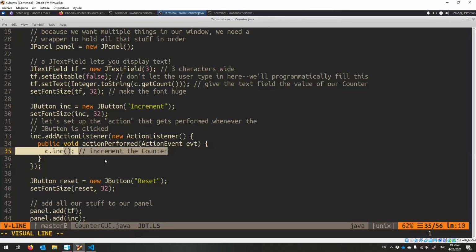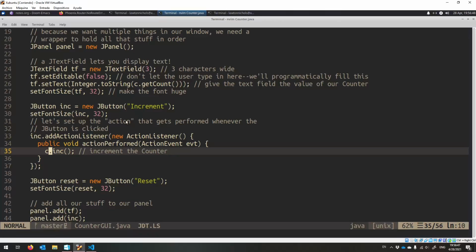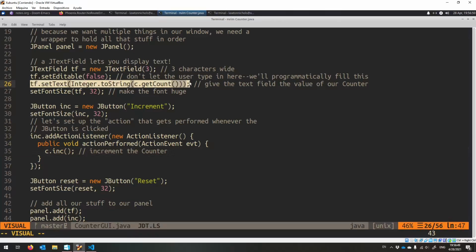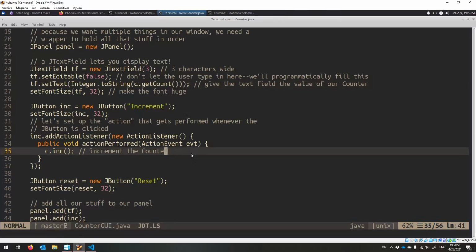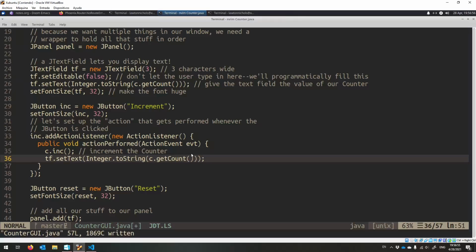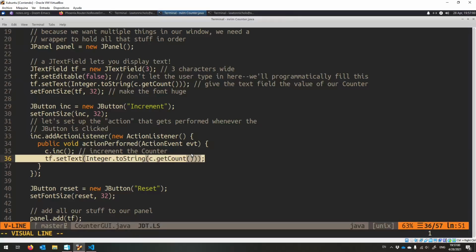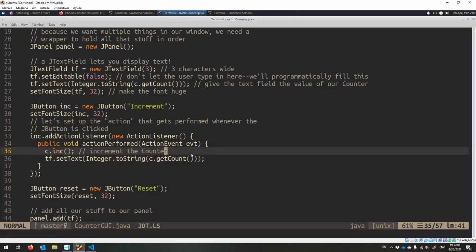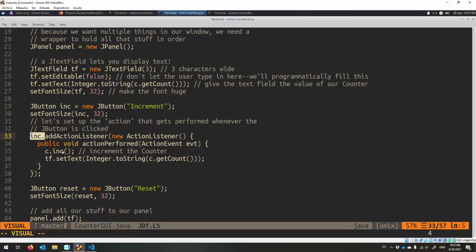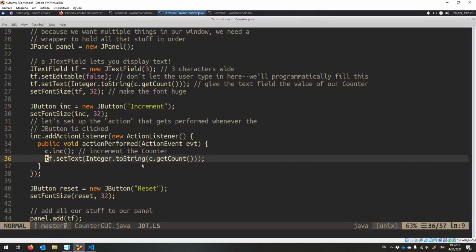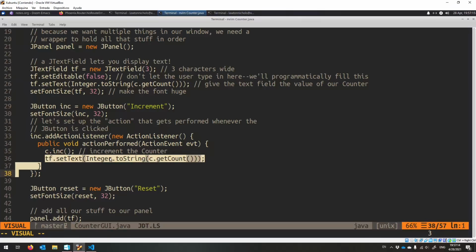this has incremented the counter, but it hasn't changed the text that's being displayed in the text field. So we're going to have to reset that. We'll just do that same thing all over again. Just set its text to the current count in C, because after we changed it, it's going to have a new count. Okay? So that is what we want to happen whenever the inc button is clicked. Increment the counter itself, that's like storing the data behind the text field, and then go and set the text field to that new data.